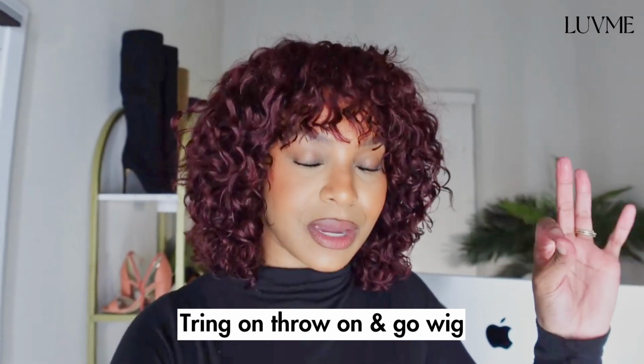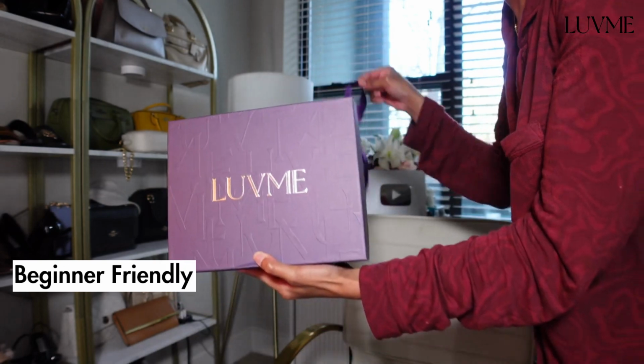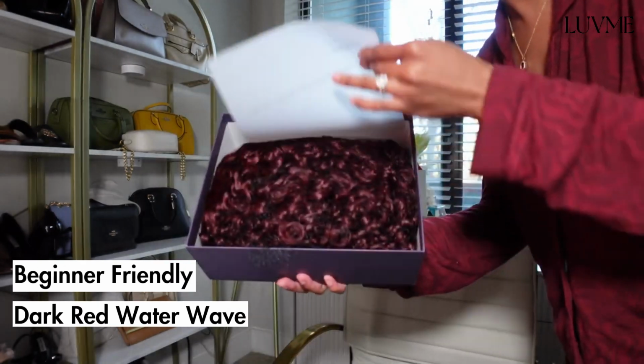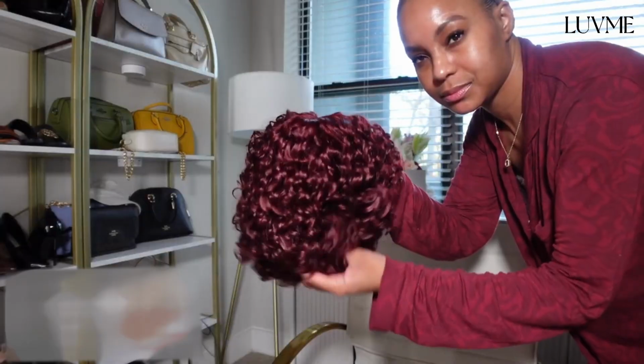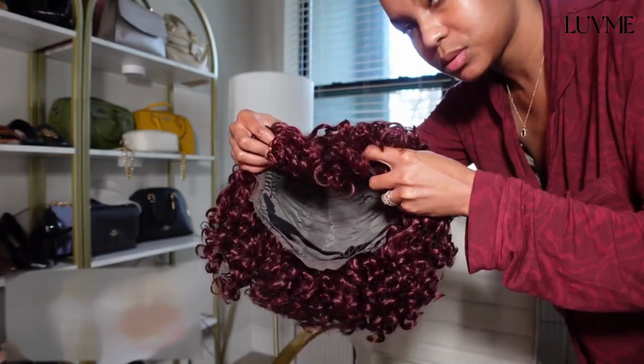We're going to go ahead and get into this hair. Okay, y'all, let's get in on the details on this beautiful wig from Luvme Hair. This is the beginner-friendly dark red water wave glueless minimalist lace wig with bangs. We're going to go into how this wig looks when you pop it out of the box and how to style it. So let's go ahead and get into it.